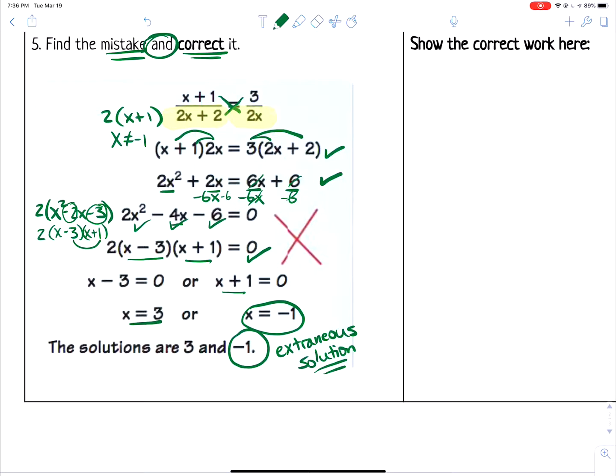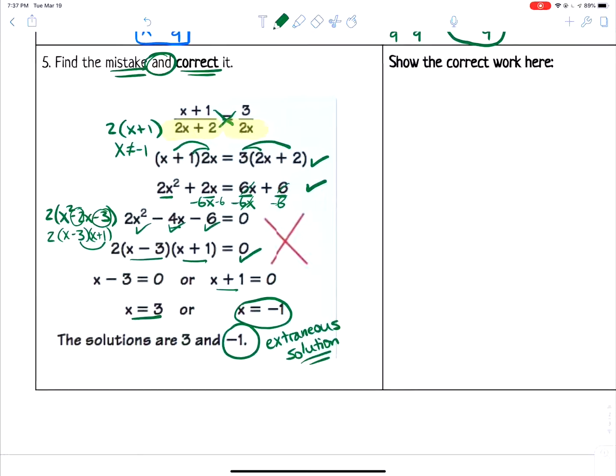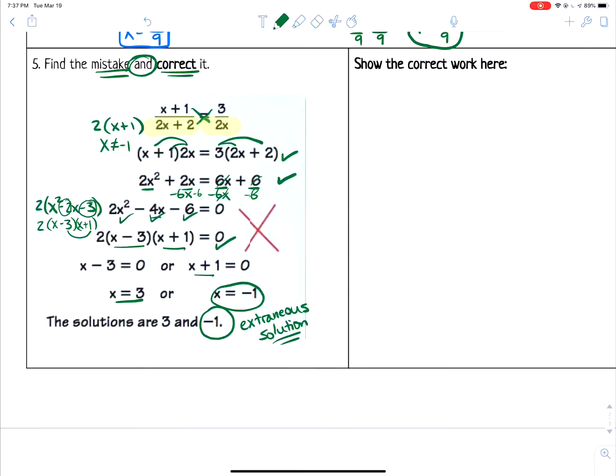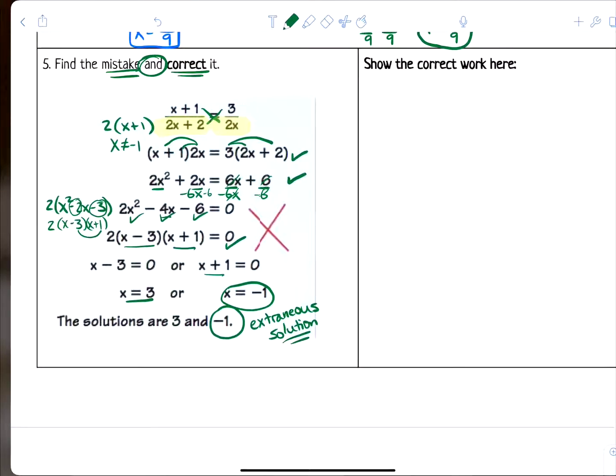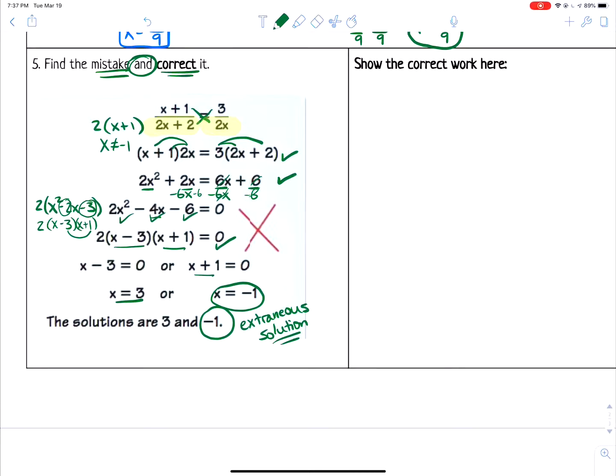So the work could be kind of what we already wrote down, like the correct work is really what is there step for step for this one. So I'm not going to take the time to rewrite the whole thing because you have it already right there. It's just in their very last step, they needed to check their restricted values by seeing where the denominator would equal 0 in that original equation. And so like I say, that last answer would just be extraneous.